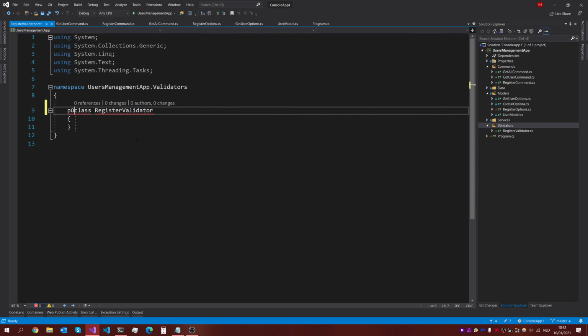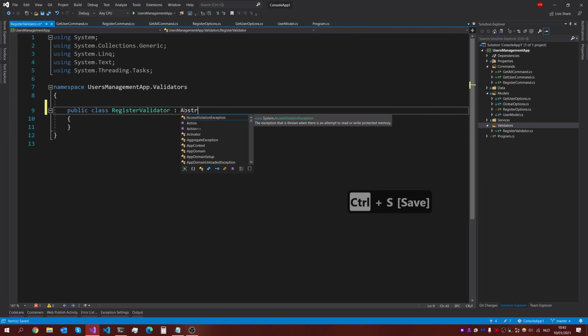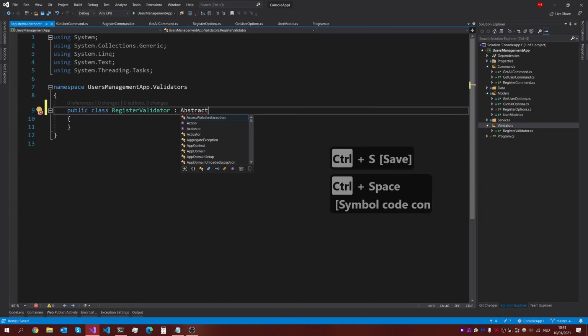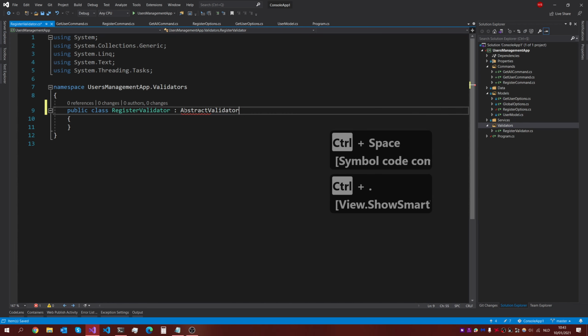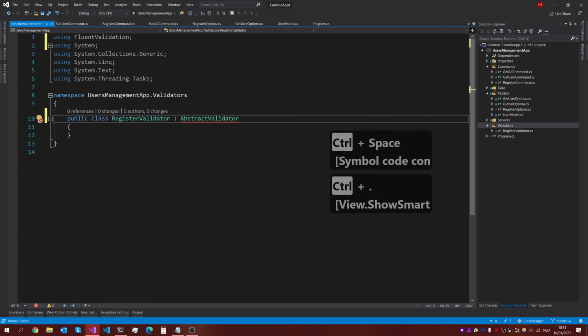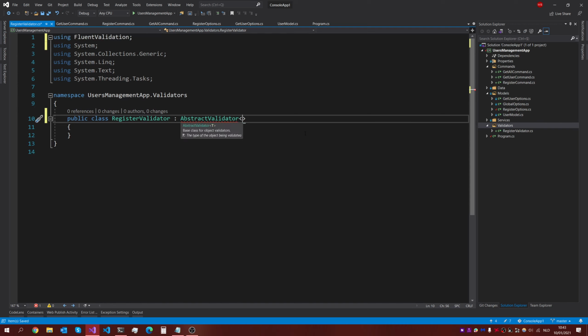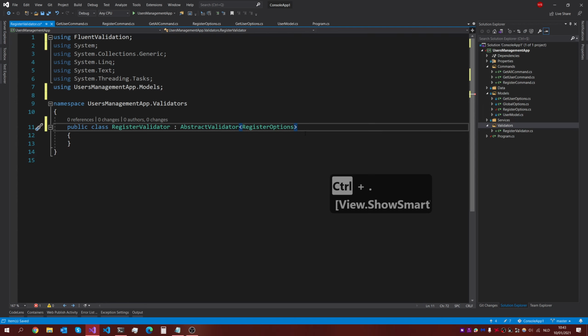This is once again going to be a public class register validator, and this time it's going to inherit from the abstract validator. Yep, from using Fluent validations, and this takes in the object that you want to validate. So register options.